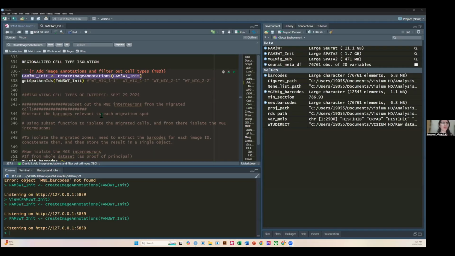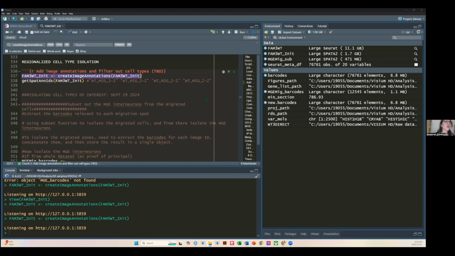Can you see my RStudio screen, or will I need to change it back? Yes, we can. You can see your RStudio screen. Oh, and there we go. Okay, that wasn't on your end. Yes, we can see the RStudio screen. Could you make your font size a little bigger, please? Yes. It's Control plus or Command plus, yeah.